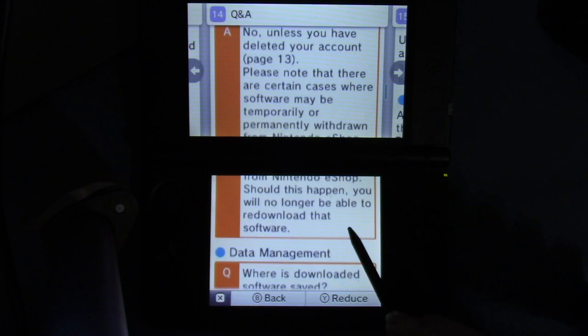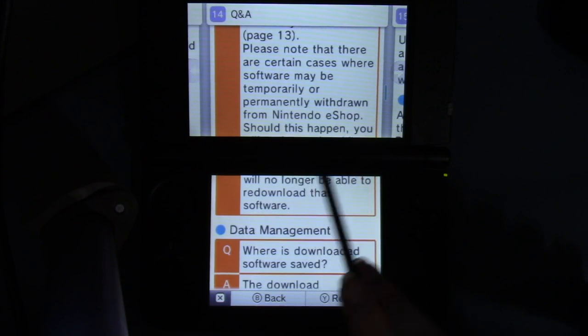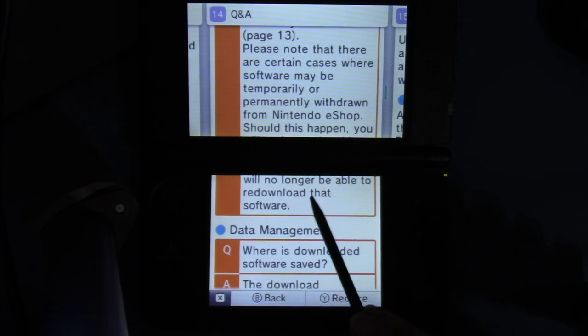Please note that there are certain cases where software may be temporarily or permanently withdrawn from the Nintendo eShop, such as the Four Swords Anniversary Edition, the re-release on the 3DS eShop. So if you missed it on the DS eShop, you could download it for free on 3DS, which, fun fact, that was my first Zelda game. That's what got me into the series. I mean, hey, it's free.